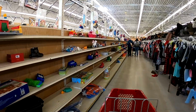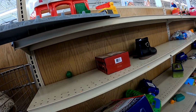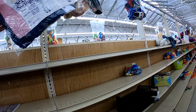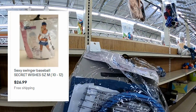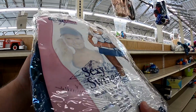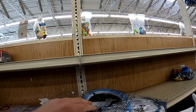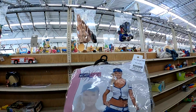So I go over to the other side of the toys, and immediately I notice this Lincoln Logs box, and I know they can be good, but just picking it up, I know there's not 60-something pieces in there. There's absolutely no way. I do find this baseball costume here, and they have it marked at $2.99, so I'm only paying like $2.25 plus tax for it. We have it listed for $27. I don't think it's ever been worn, but it is listed as pre-owned because it looks kind of like it might have been. And I do inventory everything that's in here actually. The one glove, the socks, and all of that. So why not? I think overall a pretty solid buy.